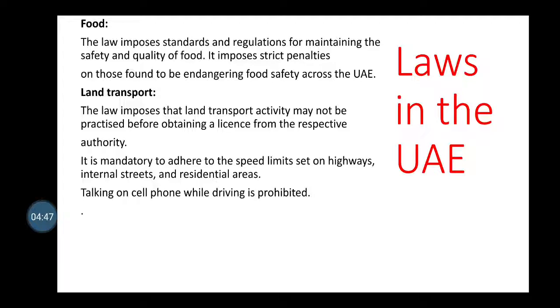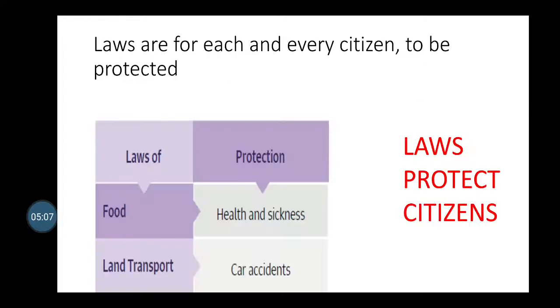Why, for example, in transport, can you not drive a car without having a driving license? Can you consider the consequences? Yes, of course. You might cause a very dangerous and severe accident that will lead us to lose a lot of people's lives. So laws are for each and every citizen. Why? To be protected. For example, in food, we have laws because we need to protect the people from sickness. We have laws in land transport because we need to protect the people from car accidents, and so on and so forth.